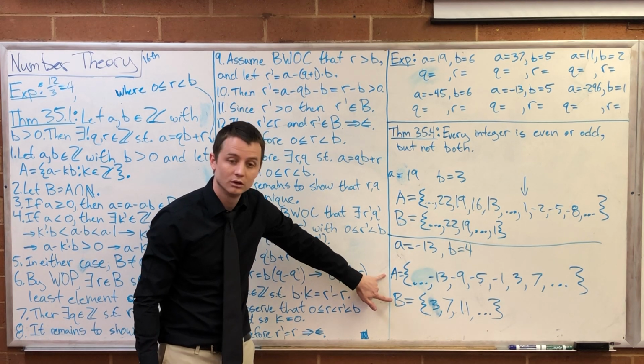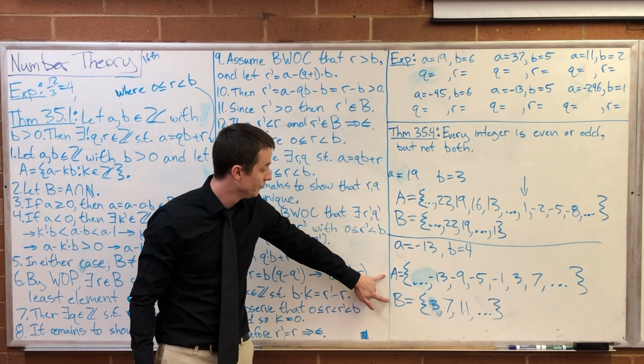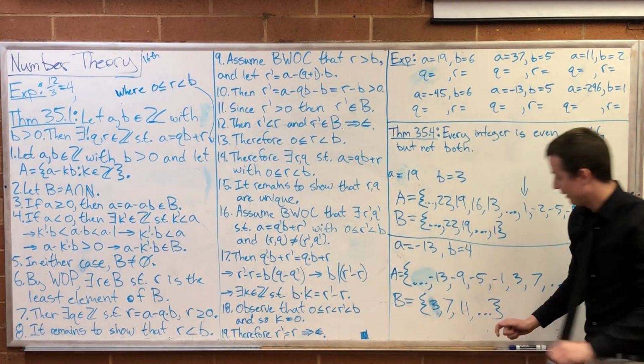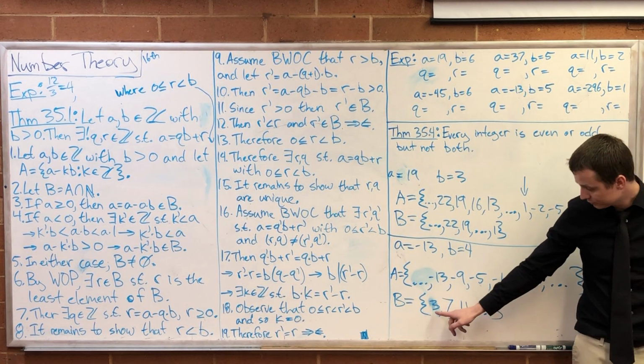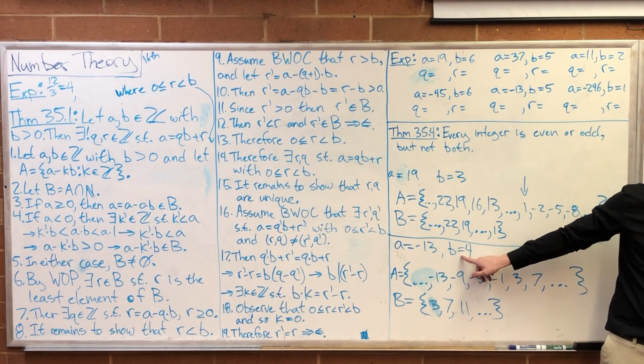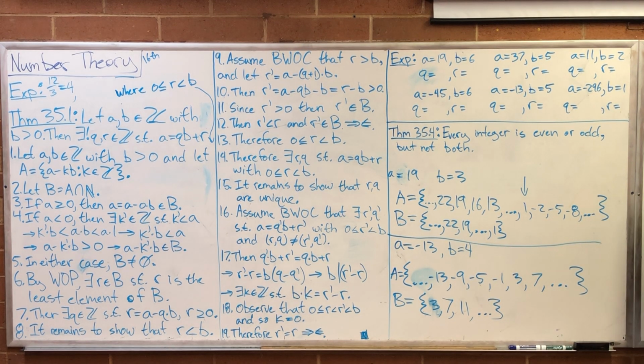The lowest one in B is not the remainder. It is a remainder. And we'll come back to that, but it's wonderful that you're noticing this. You're saying, when you do negative 13 divided by 4, what is it? Negative 3 remainder 1. You're saying negative 3 remainder what? Not remainder 1, remainder negative 1, right? Okay. That's what you're trying to say. But our remainder always has to be positive.